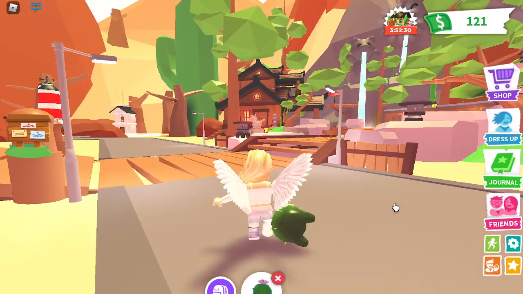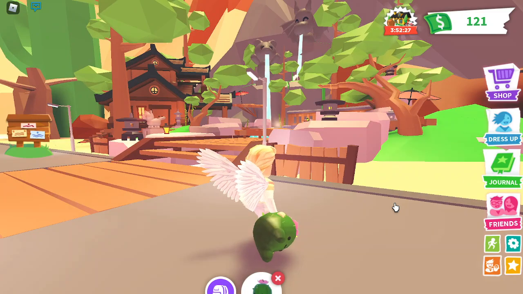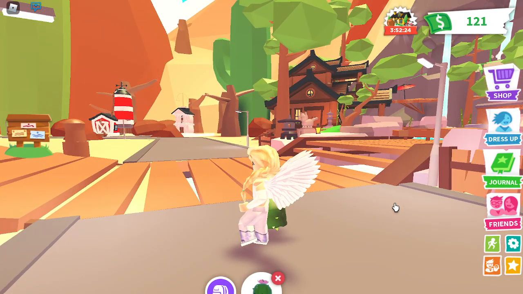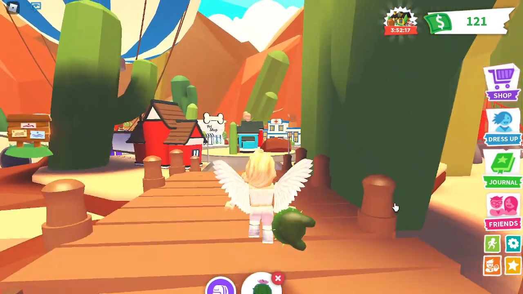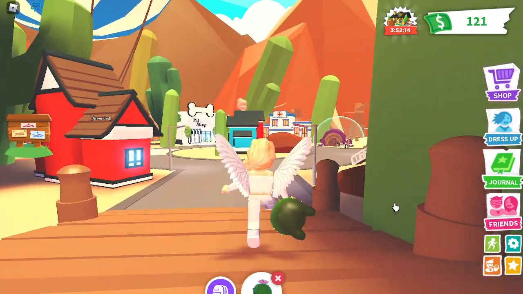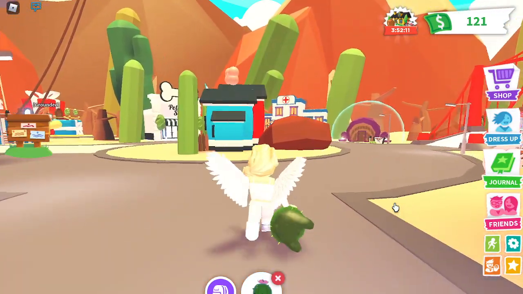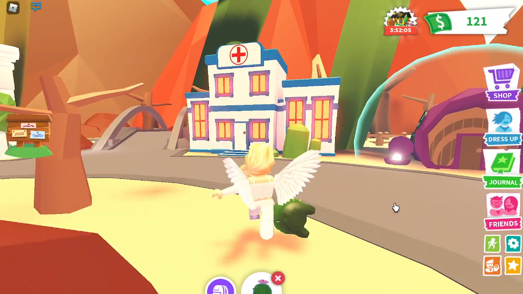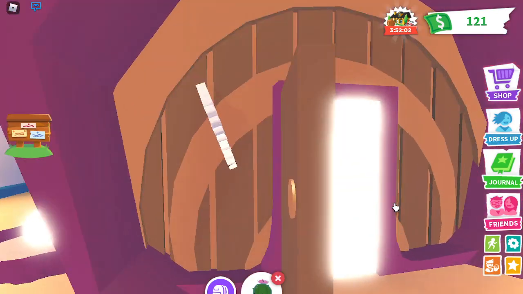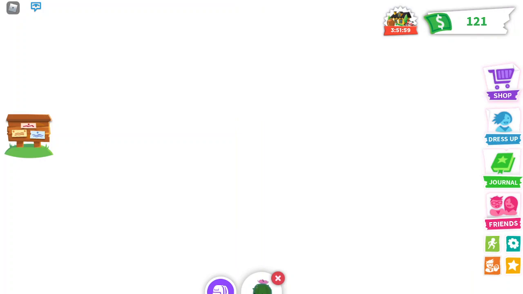I've never noticed that. Have any of you? There's a giant statue of a panda and a dragon. Come on, let's go explore. And if you don't know what this game is about, it's about having pets. It used to be about adopting kids, and then when they added pets, it started being an entirely different thing.